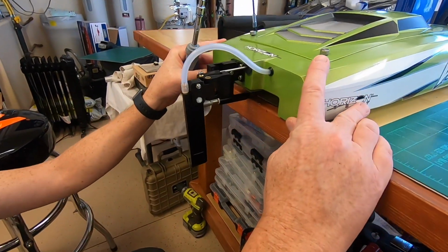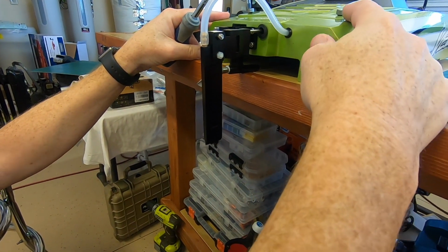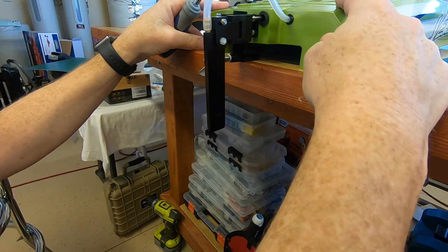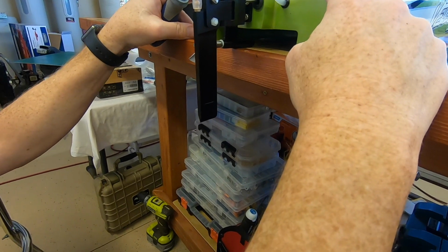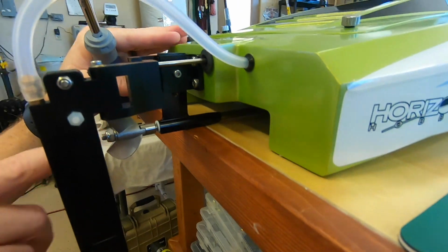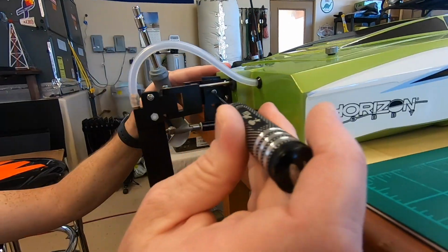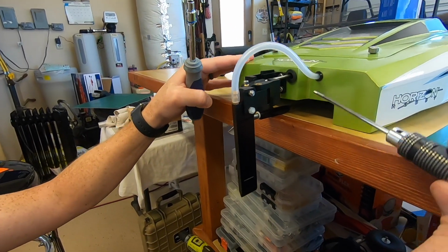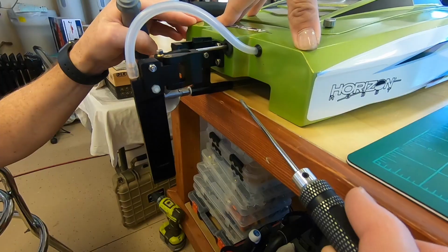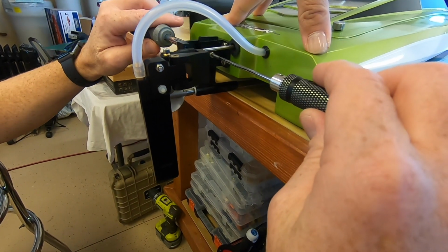Now, you know, some of these boats out of the box, they come better than others. Look at that. So I'm just holding the boat down, because the stuffing tube's kind of got a little spring to it. Might have Mary hold the boat down. Can you just hold the boat, like push? Yeah, right there. All right, so let's tighten this up and then see where we're at.